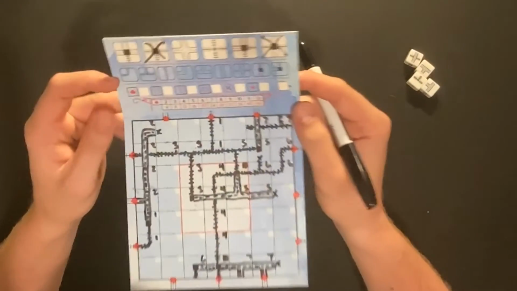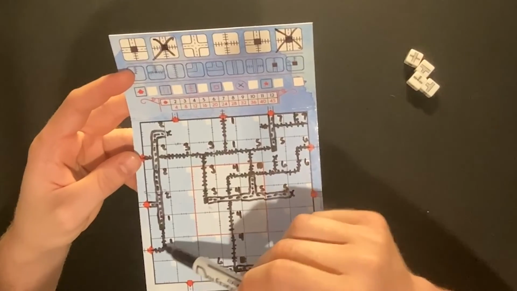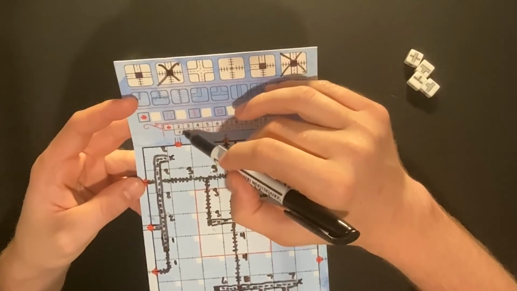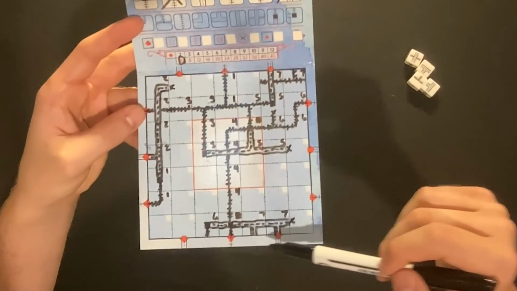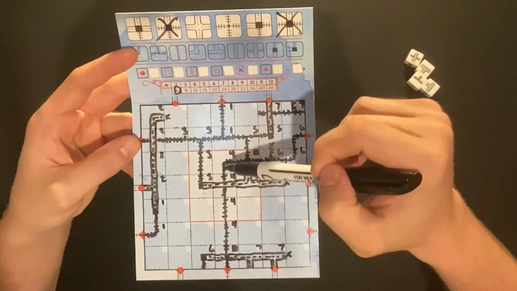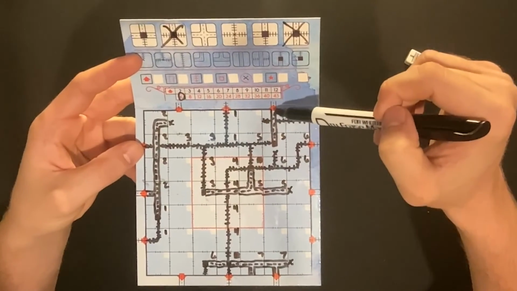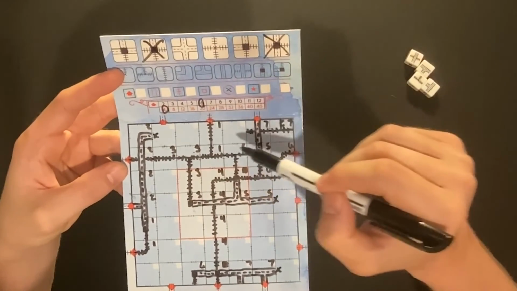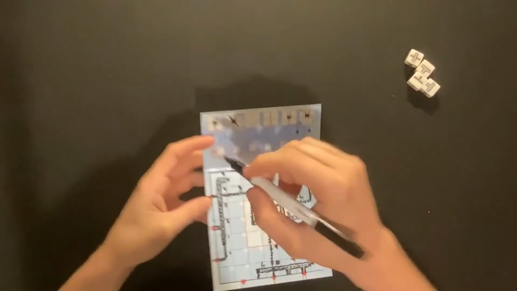Okay, so for scoring, I'm gonna look at all my connections. So I have this route is 1, 2 for 2. So I have 4 points there. This is my big one. So I have 1. Oh, let me show you here. 1, 2. And if we follow this, it's an underpass. 3, 4, 5, 6. So that is, I took out the wrong one. That is 20 and 4, so 24 points.